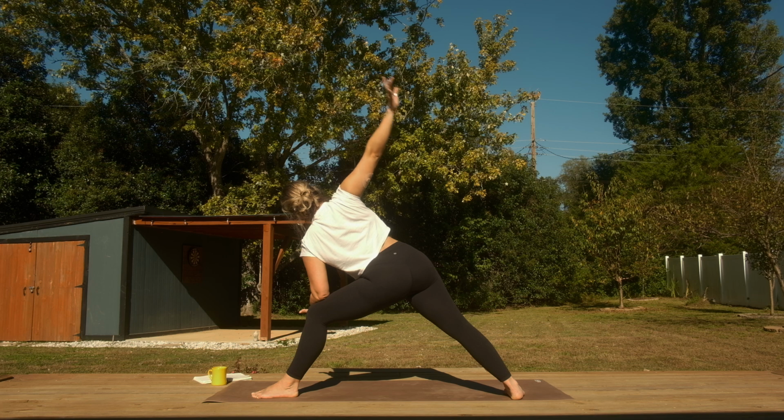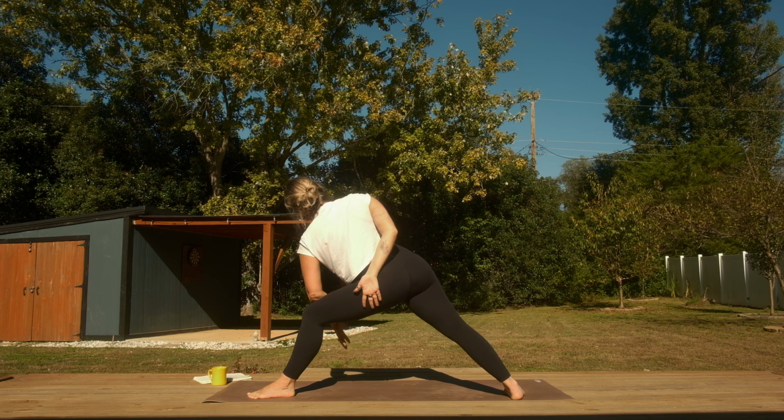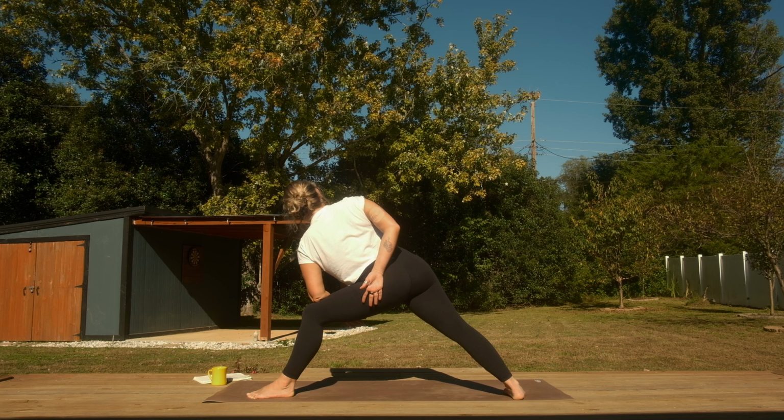Feel free to take a bind this time. Reach your right hand to your low back or to your left hip. Right arm rather, and then your left hand. So your left hand right here is going to reach underneath. Rights and lefts have always been tricky for me. I don't know if anyone else feels that way, but just something that I gotta embrace.